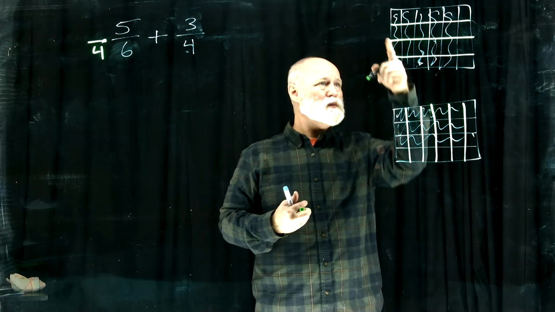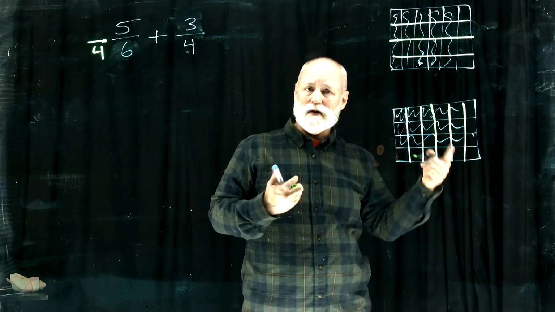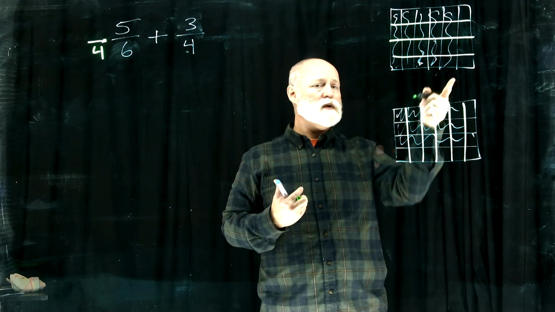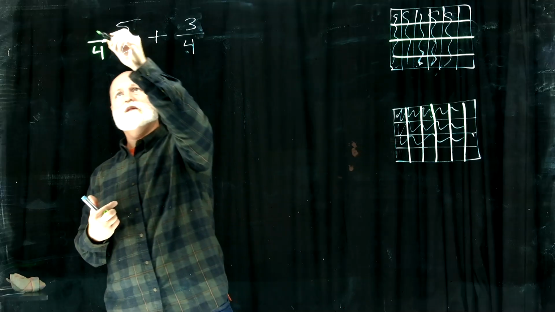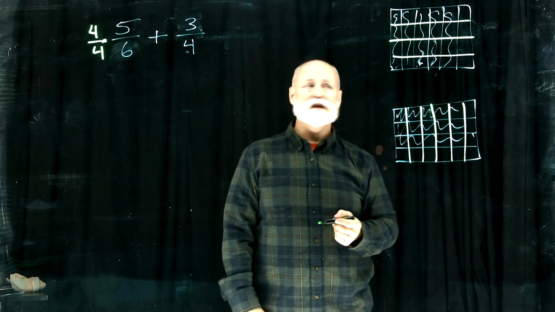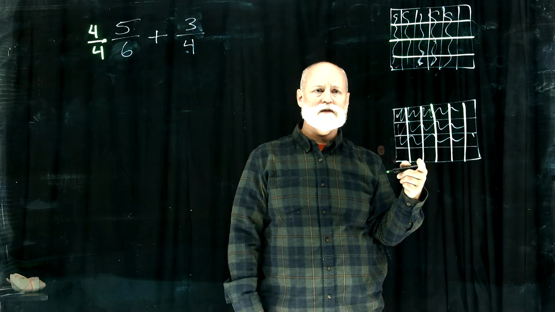Remember, when we drew those lines, we broke up each individual piece that we already had into 4ths as well. We had 5 of them, and we broke each of those up into 4s. So this 5 also gets multiplied by 4, and now I have 20 of those. You can pause again, count those up, and see that we have 20 that are shaded in.